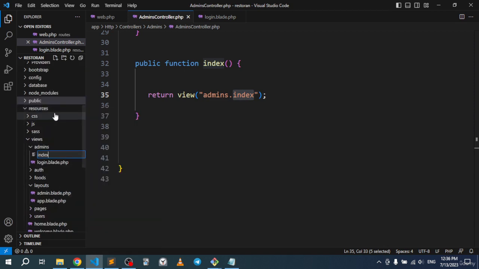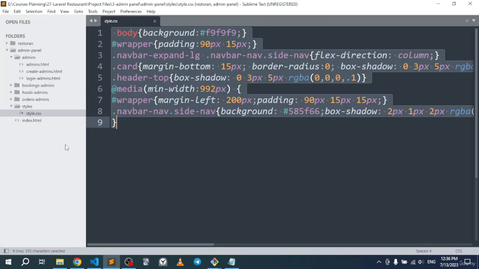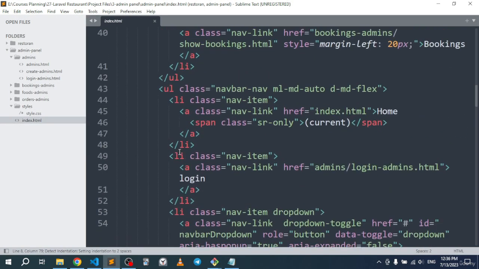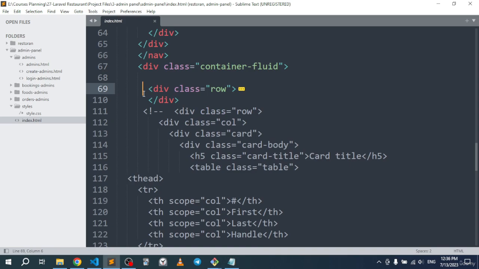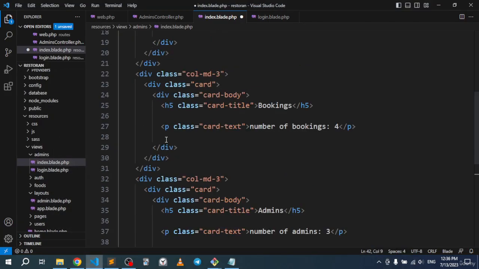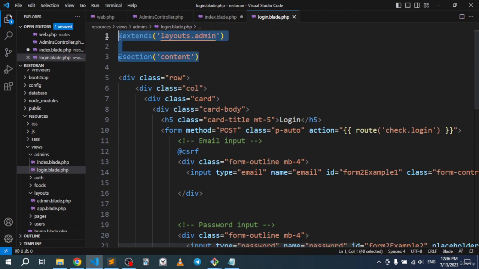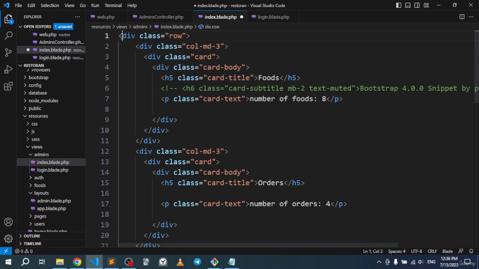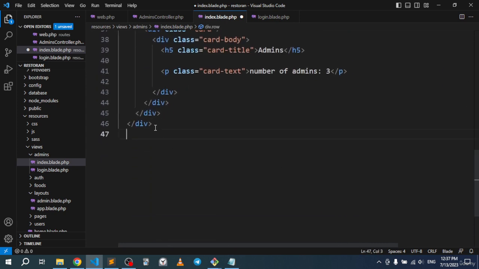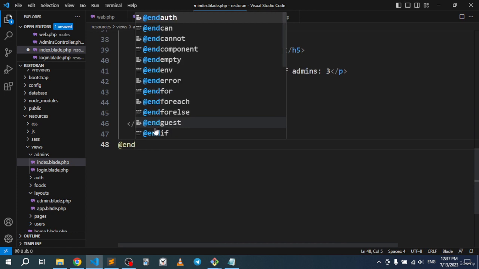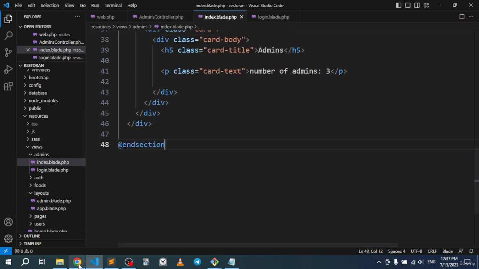Right here, let's create it. This will be index.blade.php. If we go down, you can see that this will happen for every page that we will have. We will start grabbing the body from the div with the class row. So copy this whole thing, let me paste it, and let's go to the login. Let me copy those right now and paste like that. This is simply the page that will allow us to see some really simple stats about our web app. So yeah, save like that.